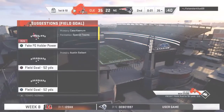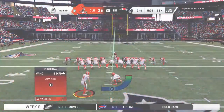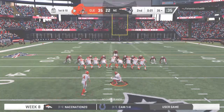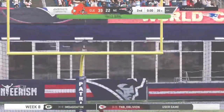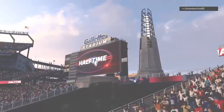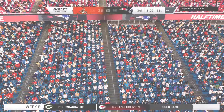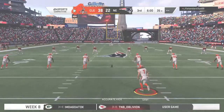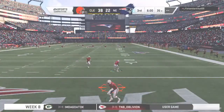And with just 1 second remaining in the first half, they'll call the timeout. So with 1 second left in the half, on is the field goal unit. From the left hash, this will be a 52-yard attempt. And this one is right down Broadway. So we've reached halftime in a wild first half. We'll take a minute to catch our breath as we'll get you down the coast to Orlando for Jonathan Coachman at our EA Sports Halftime Report. Coach, both teams appear ready for the fight ahead, and we resume action here in quarter number 3.